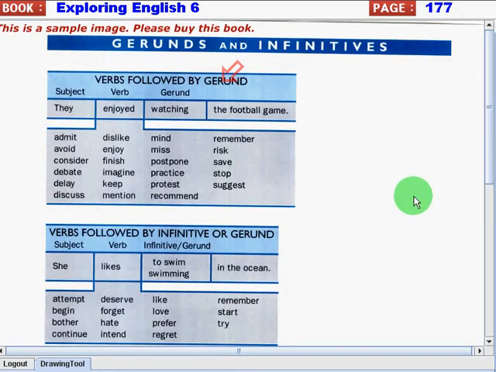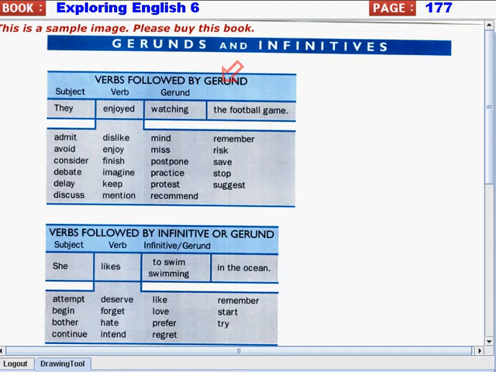This is our last video on this book, and this is a review on the grammar lessons we have learned from this book. I'm going to read the following. I want you to listen carefully and look at these tables so that you can remember or review these structures.